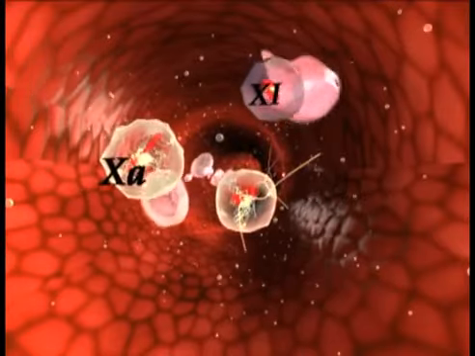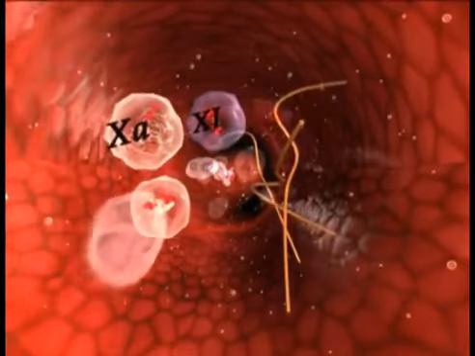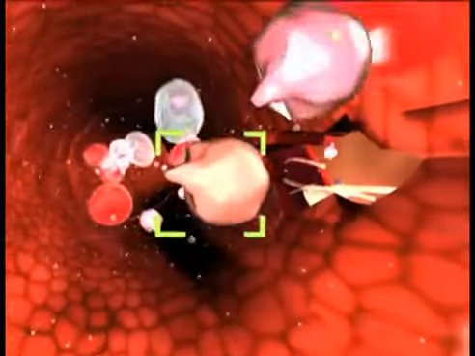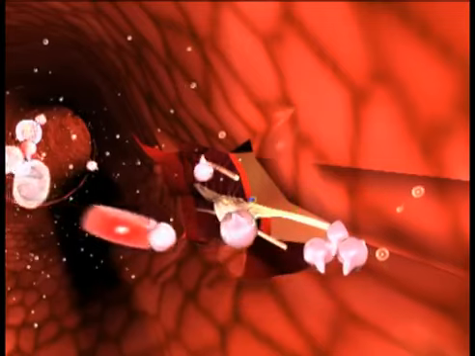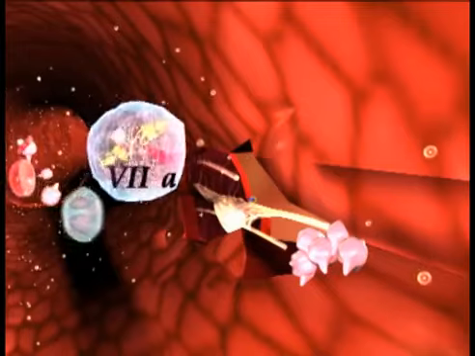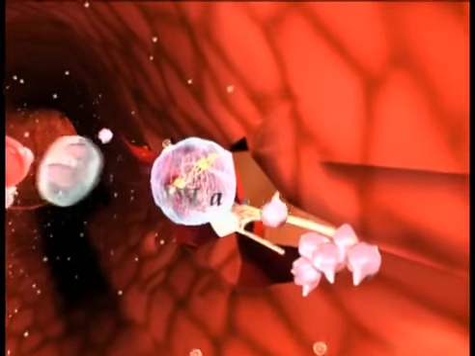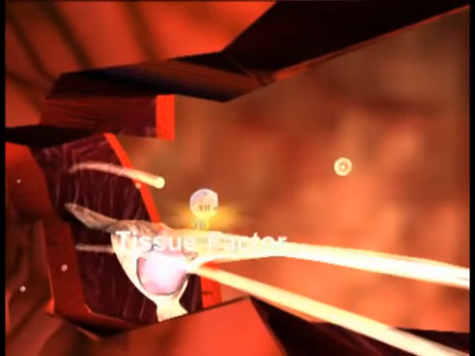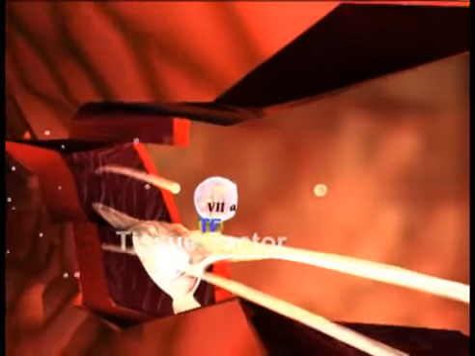Coagulation factors, including fibrinogen. And now, blood platelets, heading towards the open breach in the vascular wall. In the blood flow, we also see an agent called factor 7A. Making use of this breach, factor 7A escapes from the blood vessel to find an accomplice, tissue factor, situated on the surface of fibroblasts in the blood vessel wall.